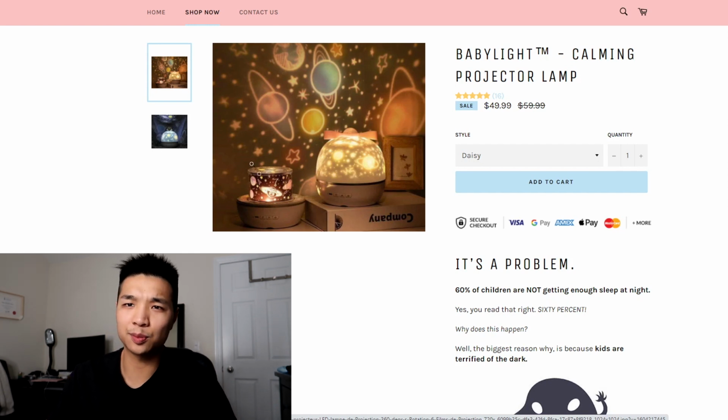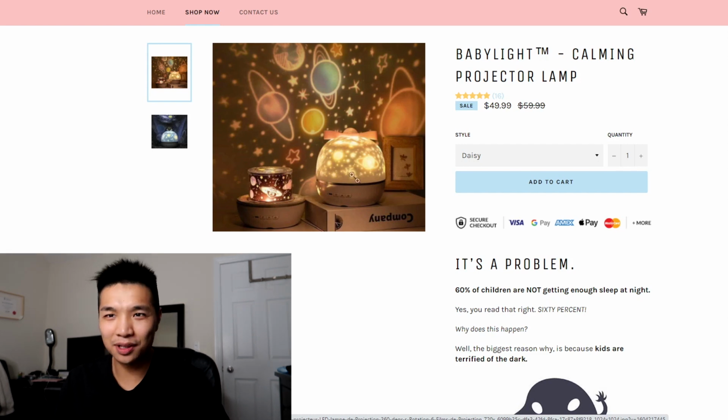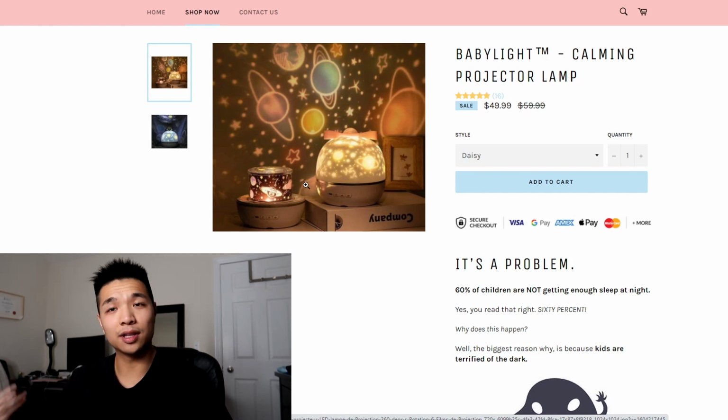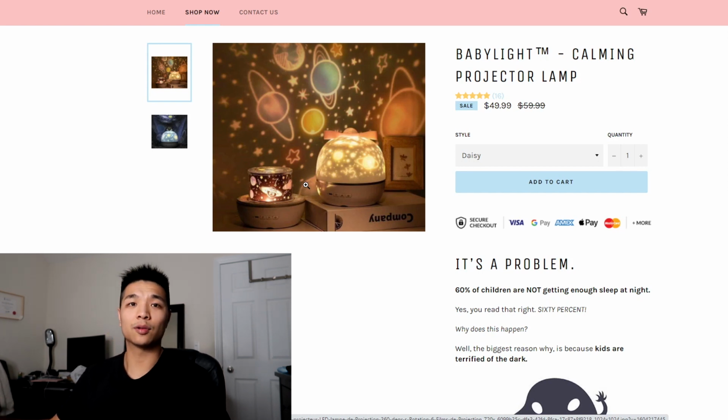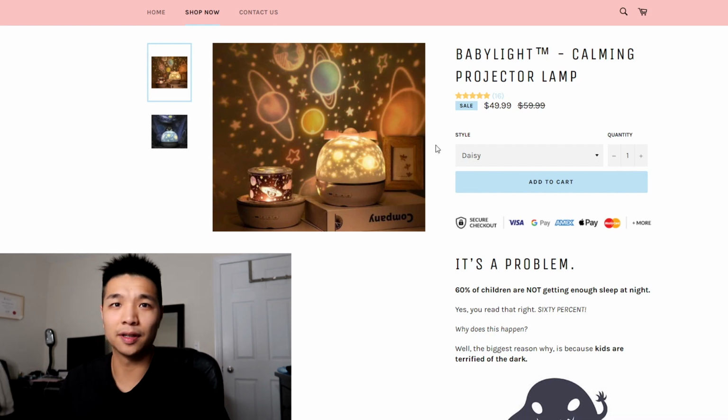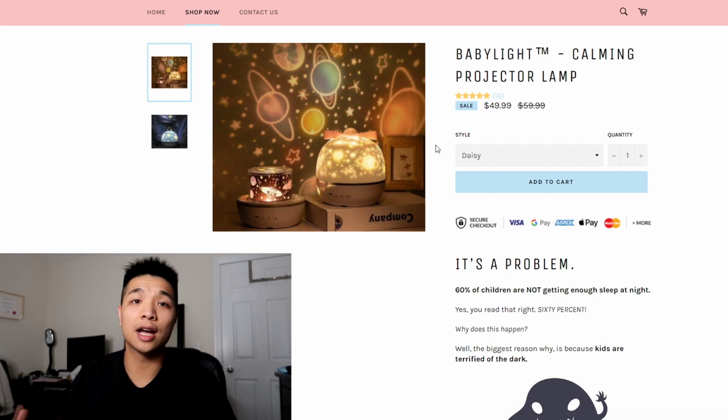One of the cool things about this product, I'm selling this product instead of talking about the product page, but another cool thing about this product is that it doubles as a nightlight and a projector. So when you take the lid off, it's a projector, and when you put the lid on, it's a nightlight. So you can help the kids get in bed with the nightlight, making the room look super dope. And then a lot of kids are also afraid of the dark, which is another angle that I took, and you can use the nightlight. So it's a 2-in-1, which is perfect. And that's what I wrote about in the product page, as you'll see.